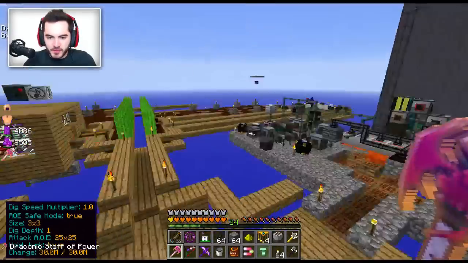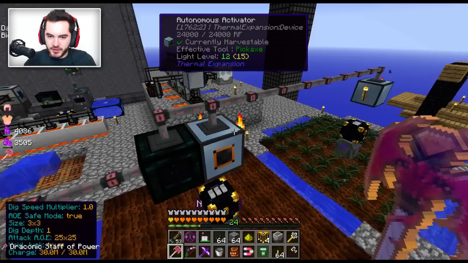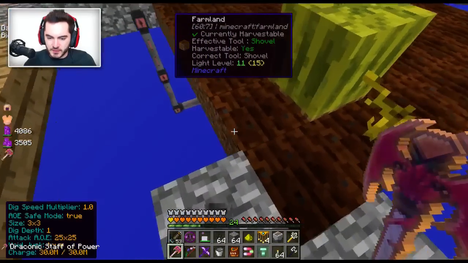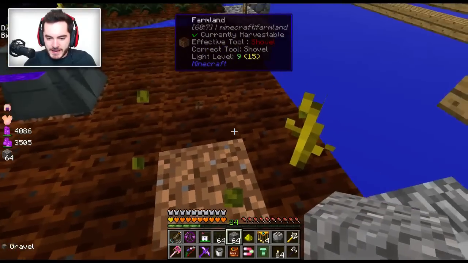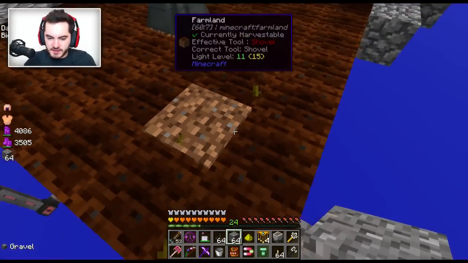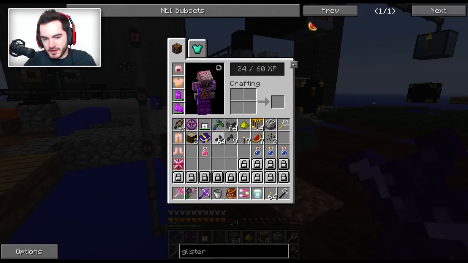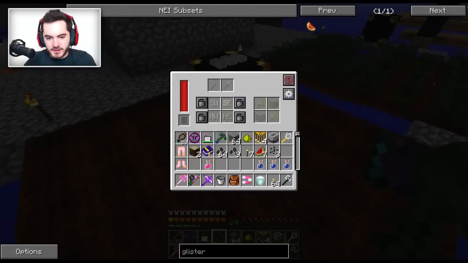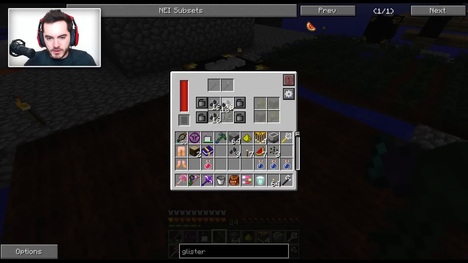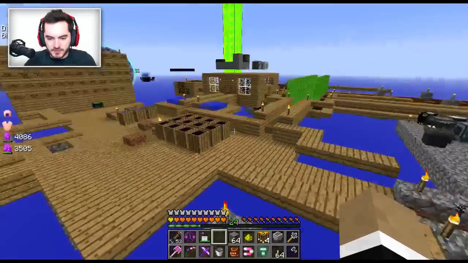Why use your actual farmland? Because it doesn't have the... I could have, I suppose, just grabbed the watering can out of there. That might have been a decently smart idea, but I'm not a decently smart individual at times. What can I say, man? Sometimes you do what you do.